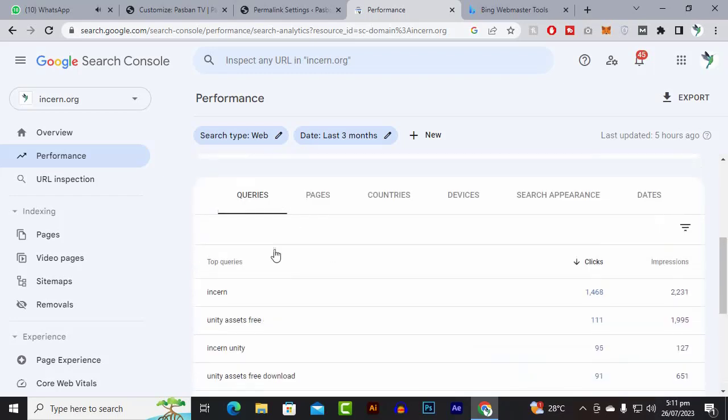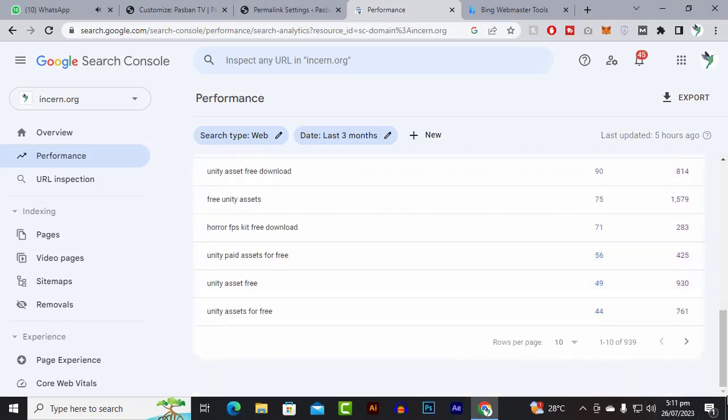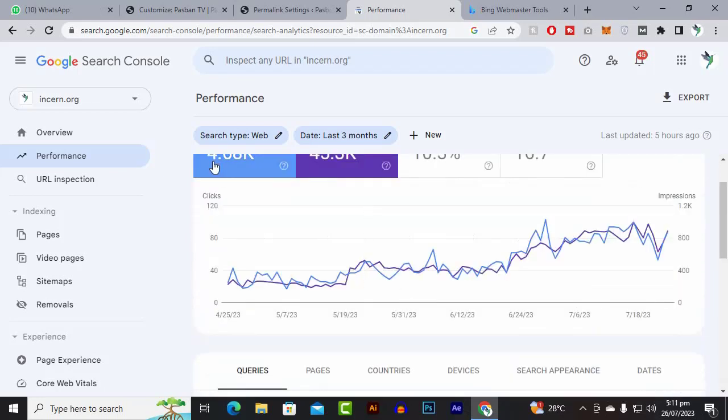These are only the 10 keywords on the main page, and this type of pages number around 939. So you can say that for around 9,039 or about 10,000 keywords, this website is ranking.